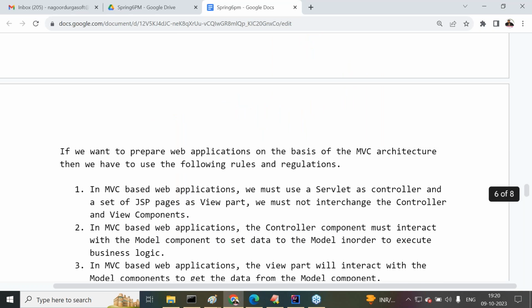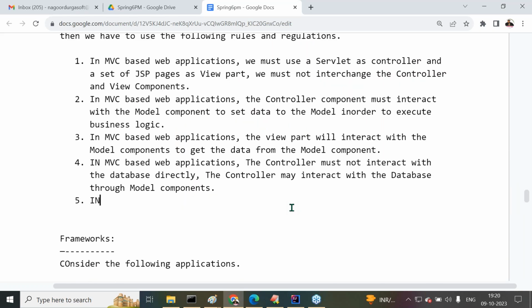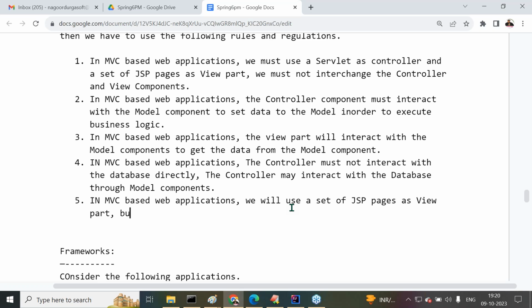Right, sir. Observe now. Now the point is, in MVC based web applications, we will use a set of JSP pages as a viewport, but all the JSP pages must be provided without the Java code.